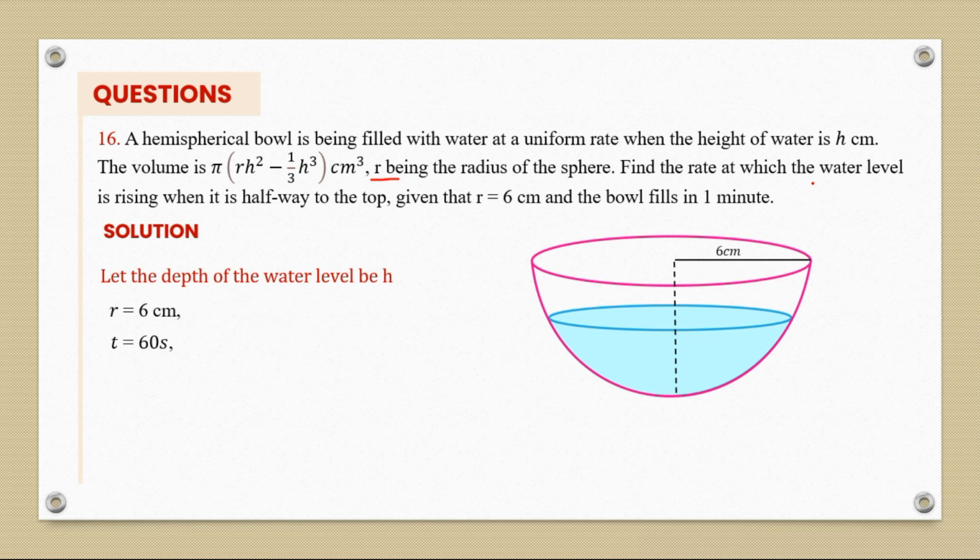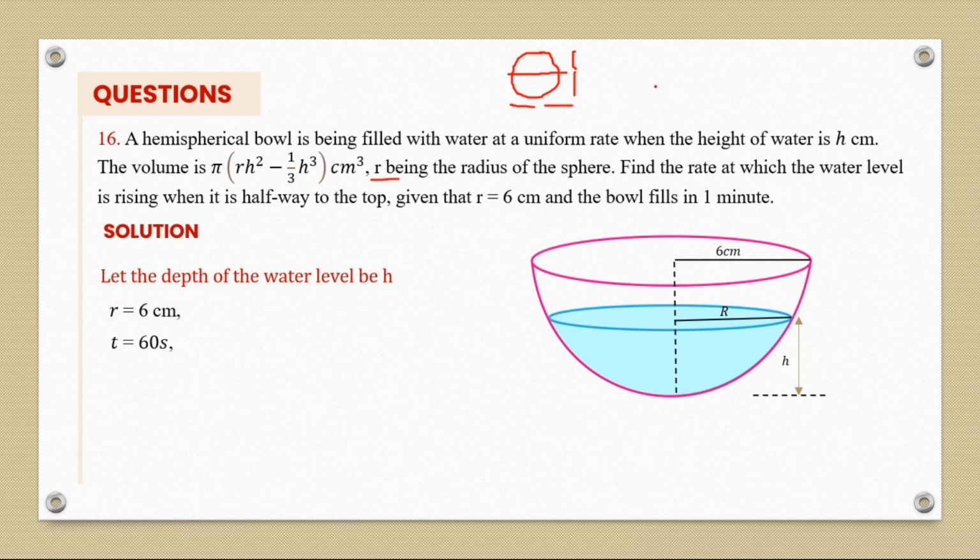So this is what we have. The radius of the hemispherical bowl is 6 centimeters, and then we have that arrow representing the radius of the water at any point, and this is the height of the water. So h represents the height of the water at whatever point. Something you need to note about a hemispherical bowl is it's actually half of a sphere. A sphere is basically round, so a hemispherical bowl is when we cut the sphere in half. Now something very important to know is the radius of the bowl can be measured this way, like that, or in this direction like that.